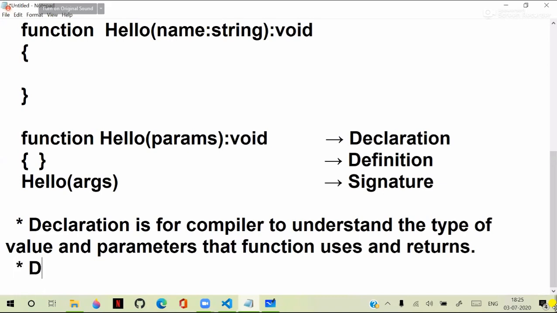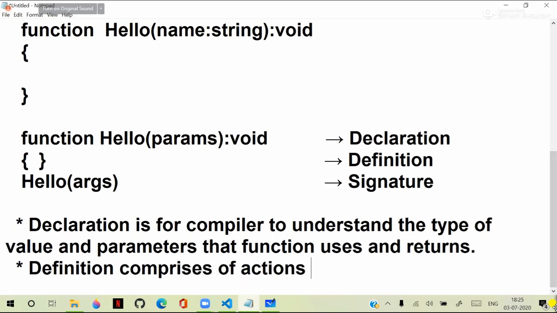And the definition comprises the actions to perform.